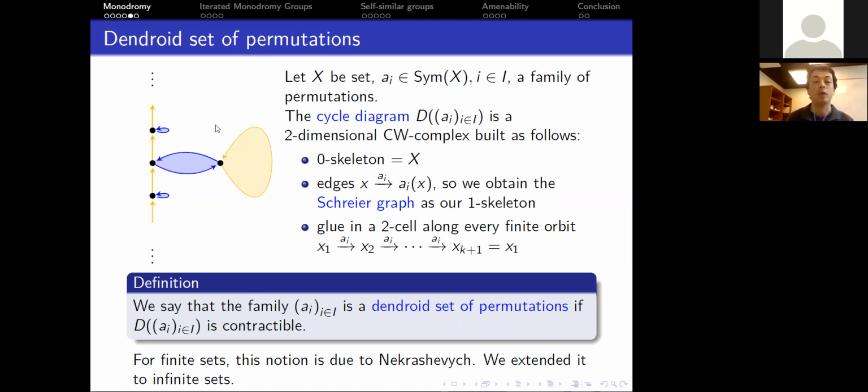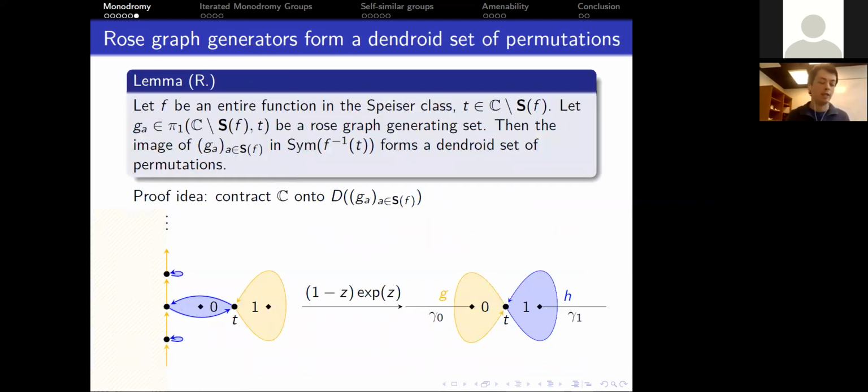And our motivation for this is the following lemma. So if you have an entire function in the Speiser class, and you take a Rose graph generating set, then the Rose graph generators form a dendroid set of permutations.